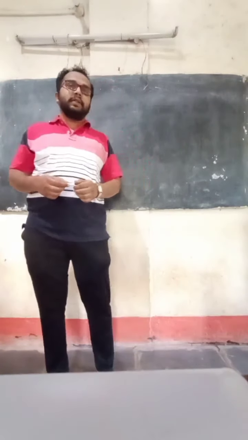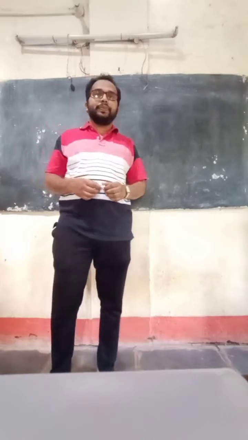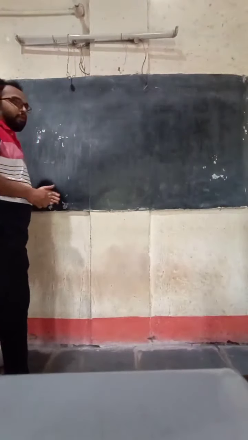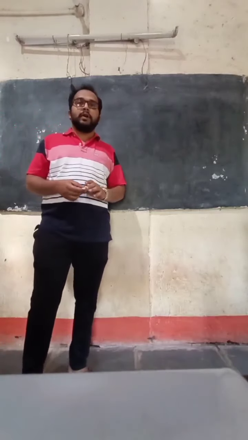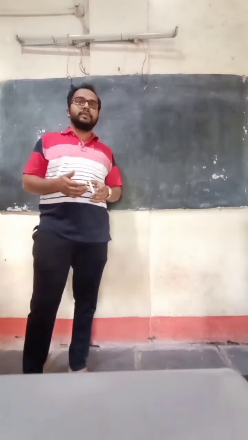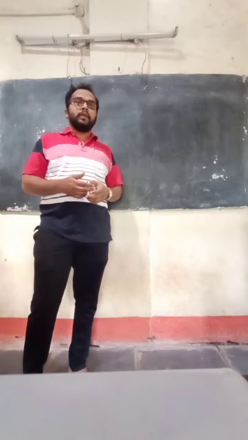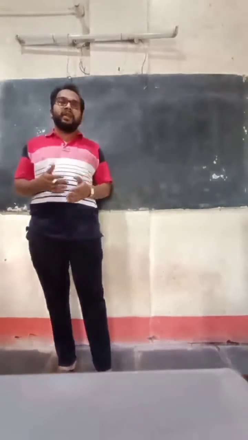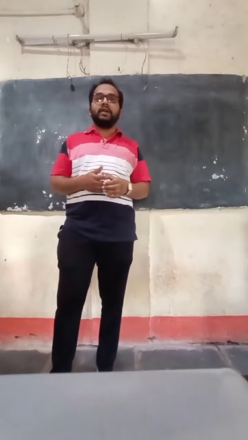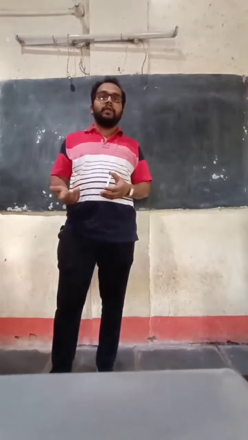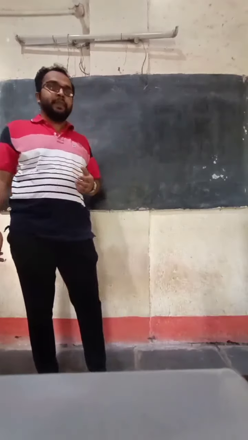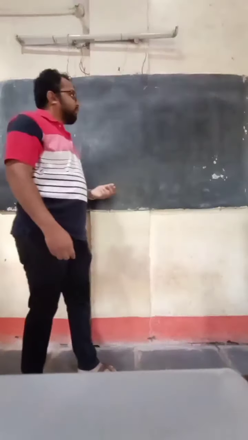Today we will complete the rest of our chapter, that is waves. Now we have seen progressive waves as well as sound waves, that are the transverse waves and longitudinal waves. Actually the chapter is the same, but in some publications it is divided into two parts, like light waves and sound waves, or string waves and sound waves. But it is the same.